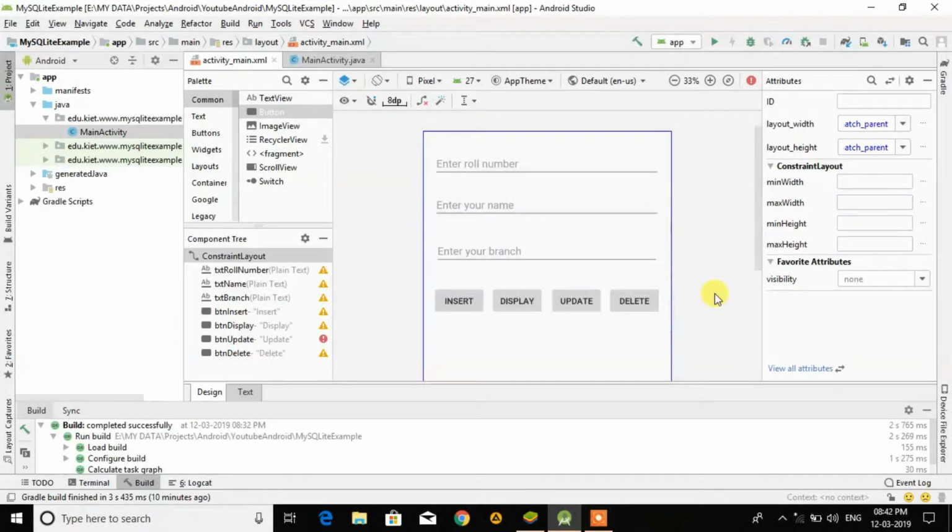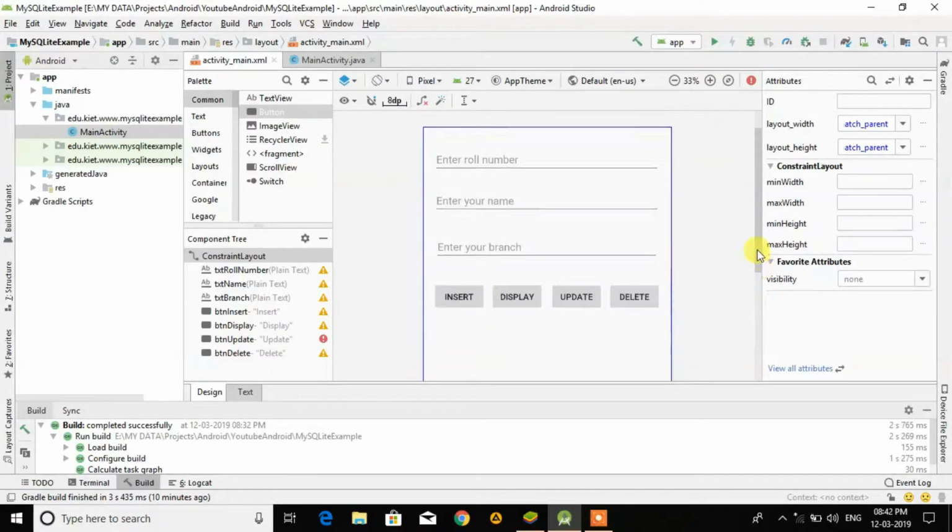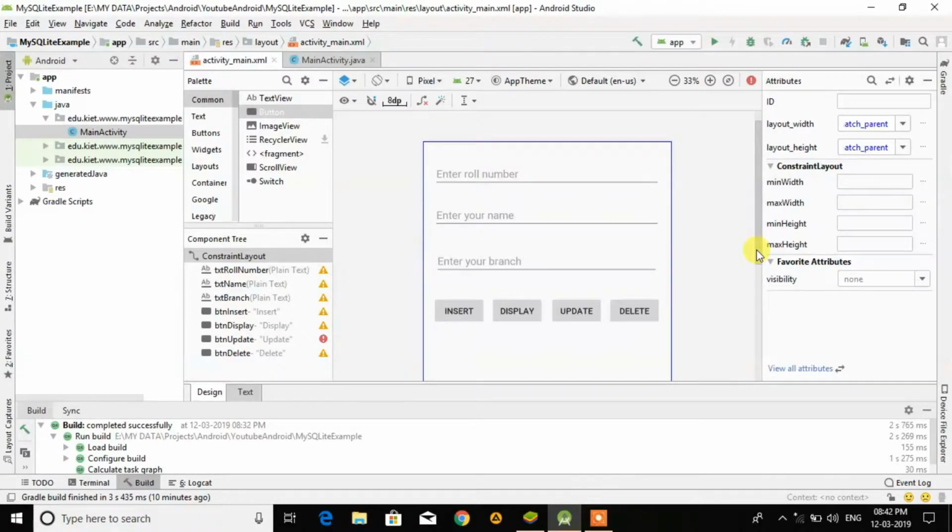Today in the Android learning series, we are going to learn the use of the SQLite database. As we all know, in Android, SQLite is the default database that we use, and it is available in all Android phones in the market. So we just have to use this database as per our requirement. In this video, I will explain how to use the SQLiteOpenHelper class and the SQLiteDatabase class to handle the operations related to SQLite.